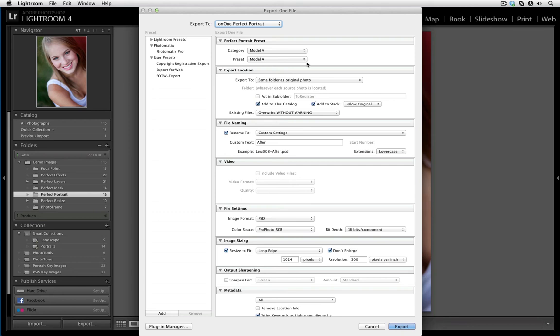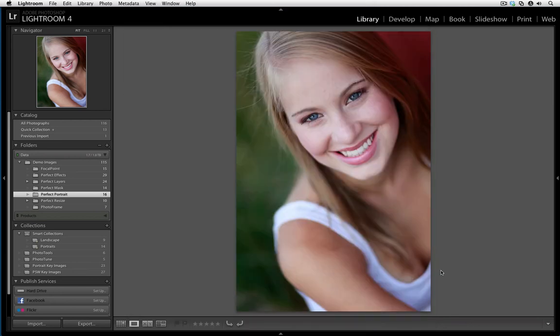Now, for Perfect Portrait, we don't have a lot of presets. What would be cool is if you can create presets on certain looks. So kind of like maybe geared towards a California sun girl look, or a Swedish, more of a cooler, winter look. Those are what make good presets for Perfect Portrait.